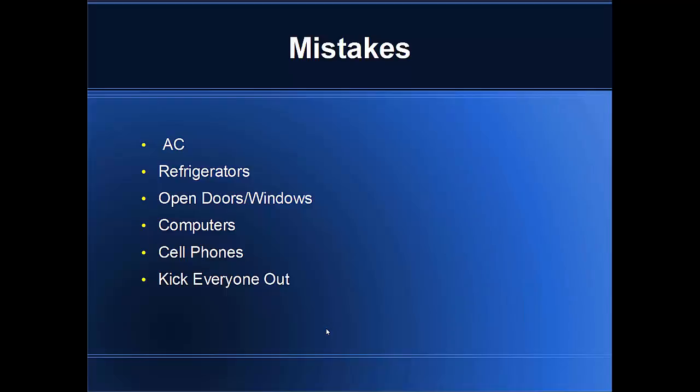So yeah, some of the mistakes I've made in my last feature. I forgot to unplug the refrigerator twice, and there were a lot of scenes in the kitchen. When I did unplug the refrigerator, the sound was great. When I forgot and left it plugged in, we had to go loop it, and basically that's what happened. There was just no way to filter it out.